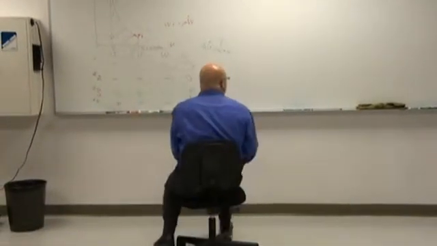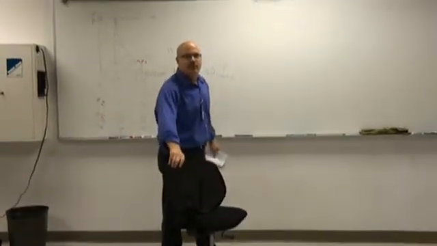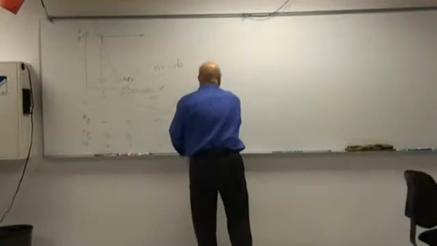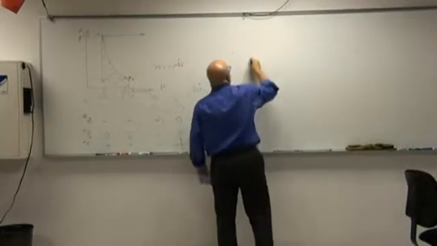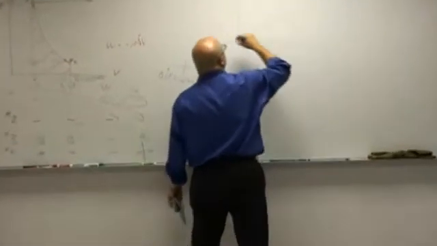Molecules are in constant random motion, right? But since they're in random motion, how many of you are in statistics? Any of you? A couple of you. And since they're in random motion, they don't all have the same velocity. So they have a velocity distribution.